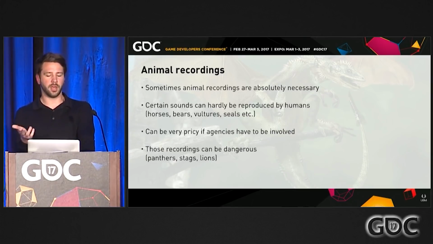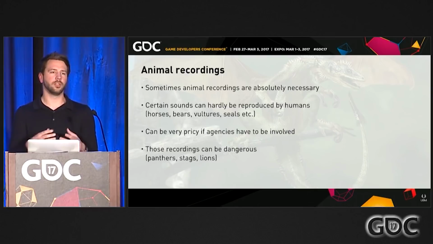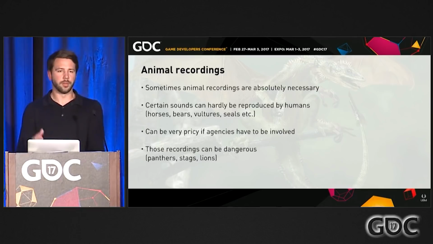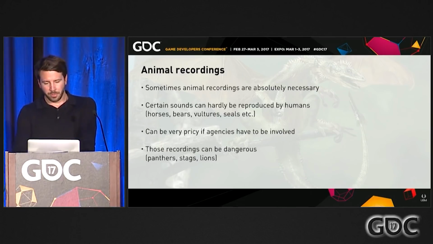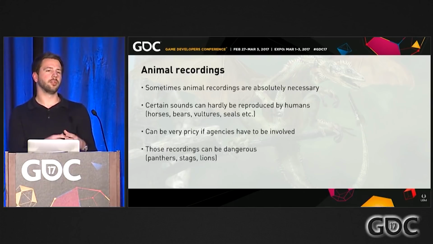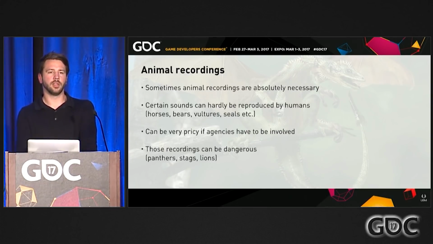For example, horses, bears, seals, vultures, they have a certain character to them, which is very difficult for a human to do. So the real thing is definitely best in this case. Animal recordings can be very pricey if agencies have to be involved. Due to the fact that it's a rare thing that an animal can vocalize on command, there are some agencies in the UK who specialize in training animals for advertising and movie purposes. But they know it's a rare thing, and they charge you for it accordingly. So that's obviously a downside. And those recordings sometimes can also be dangerous.